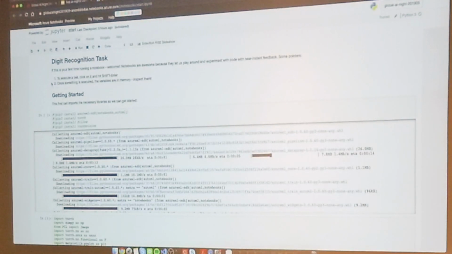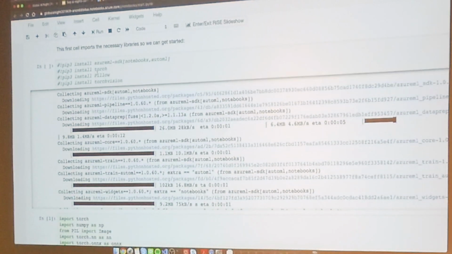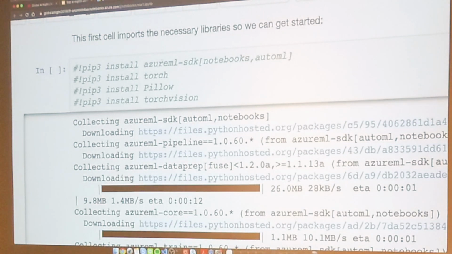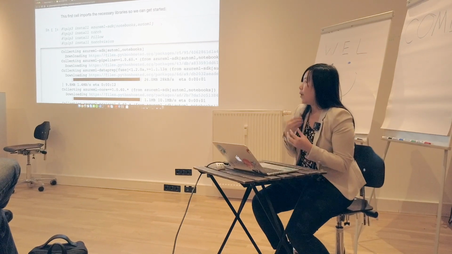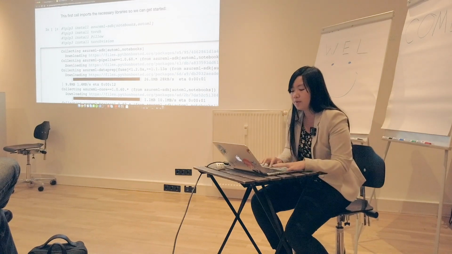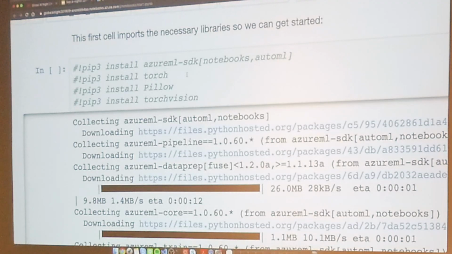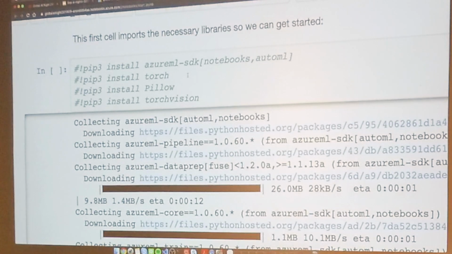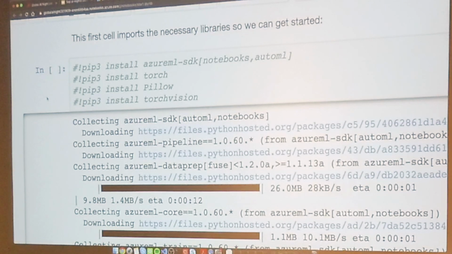So in this one, I will show the example where, on this machine, I installed some packages. One is Azure ML, Notebooks, and AutoML. For the notebooks and AutoML here, you can use this framework to help you do parameter tuning and also help you select some of the machine learning algorithms. With the frameworks I installed here, Torch means PyTorch, and Pillow is for when I want to show some script. And Torch Vision is something related to PyTorch.